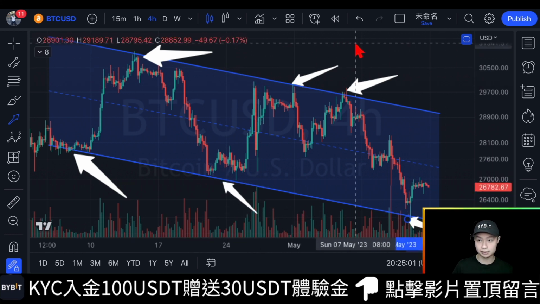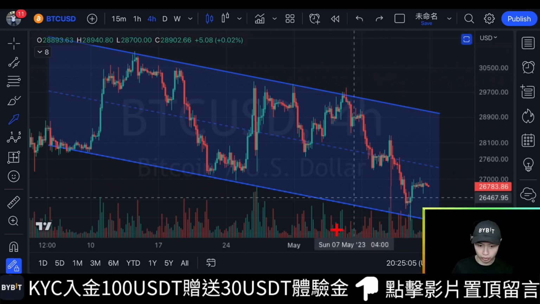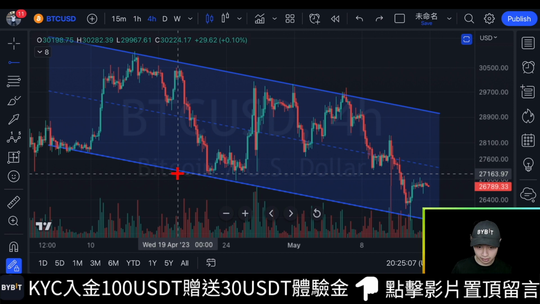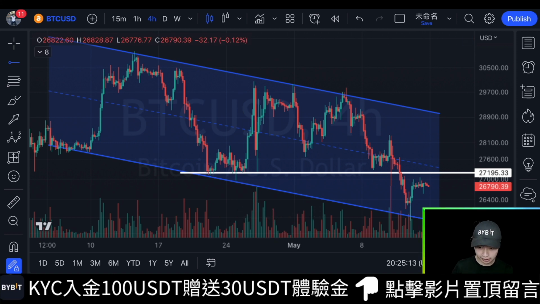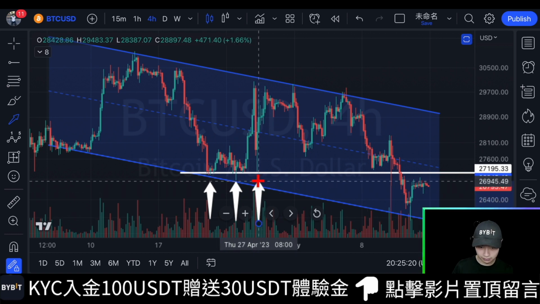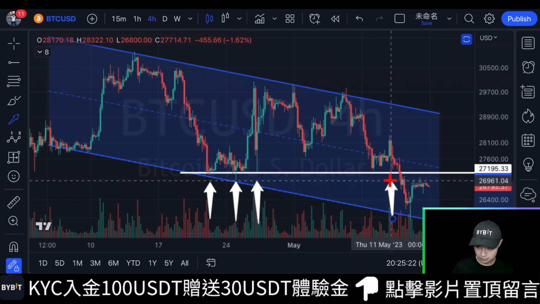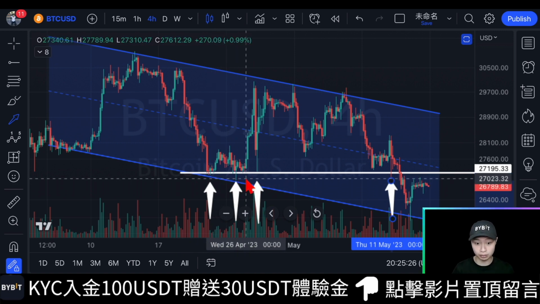But what I'm most concerned about isn't about this. Instead, the role reversal. I believe this role reversal is clear, with definite boundaries. You can see from these points, right? The price action has touched a level several times, and the level acted as strong support, leading to significant rebounds. As the market shows, right at this point, after the price action touches the level, it goes up and is accompanied by significant trading volume.